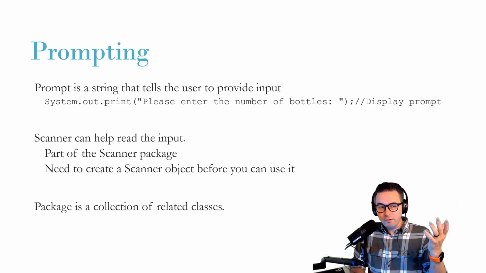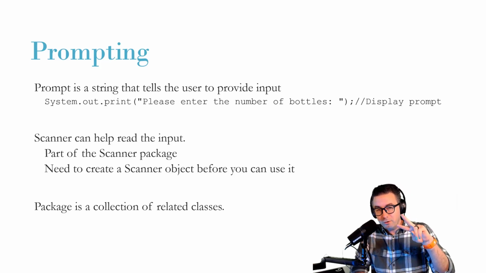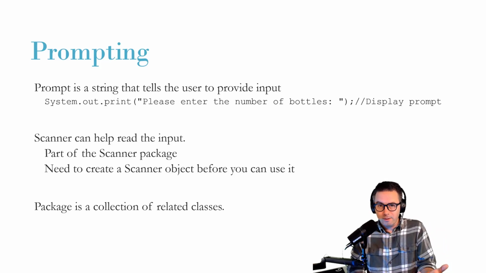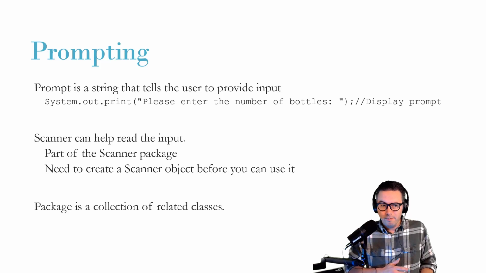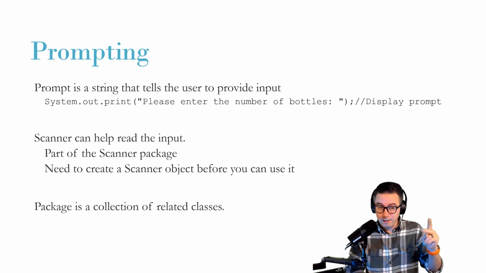But anyway, some words. First of all, prompting. When we're prompting a user for values, what we're doing is a two-part thing. It's an input-output sort of thing. Prompting means that you're requesting information from the user, and then you're reading their response. So two parts: output, what you want; read, what they give you. The tool that we're using for reading will be the scanner object. In order to do that, we need to import the scanner package. I'll show you how to do that in a second. And then you also need to create that scanner object.